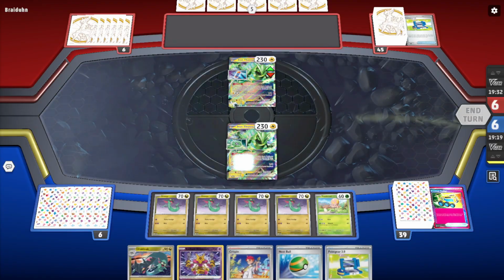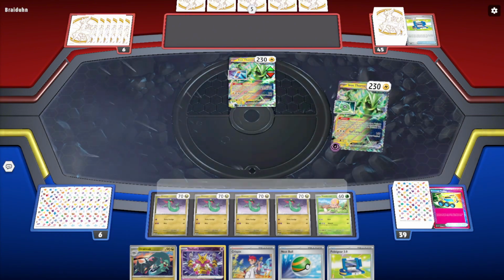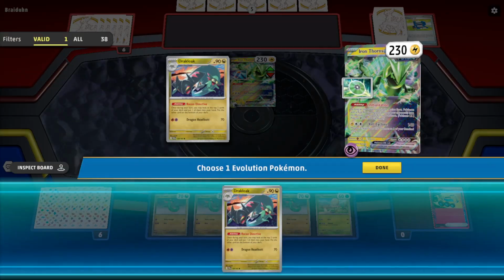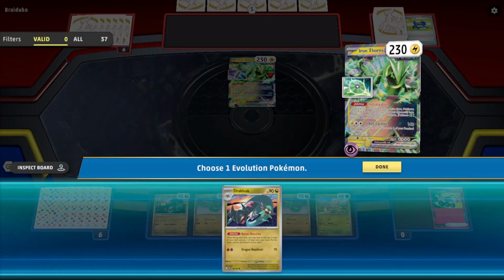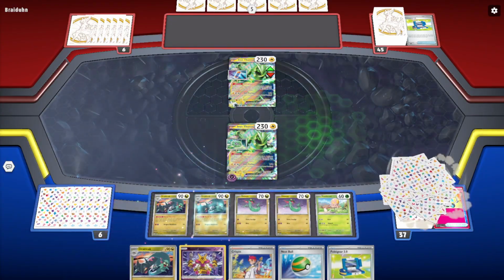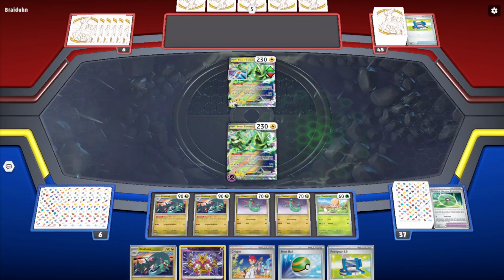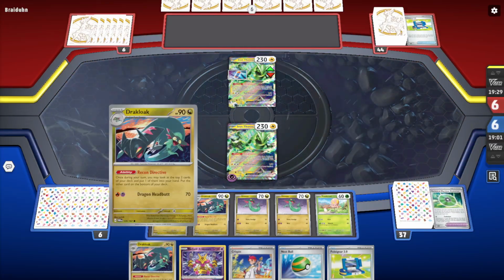throw the Psychic Energy down. Obviously, we would prefer this to be an Electric Energy, but it's not the biggest deal in the world. We go Evolution here, evolve both Dreepy into Drakloaks. That removes that. So now what we can do on our following turn is we can go Drakloak all over again.